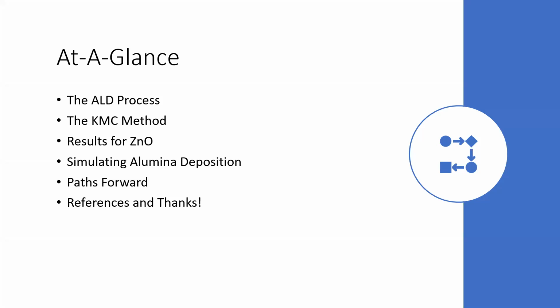So just to outline, I'll talk about the ALD process. There will be two actually that I'll discuss, and then I have a short animation about those. I'll talk about the KMC method and how we implemented that to model these processes. I'll go over my results for zinc oxide deposition. I'll update you on our progress simulating alumina deposition. I'll lay out a few paths forward for this project, and then at the end I'll thank some important people, cite some sources, and be happy to take your questions.